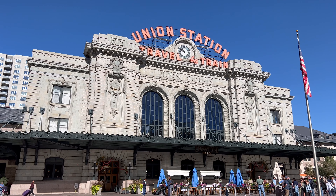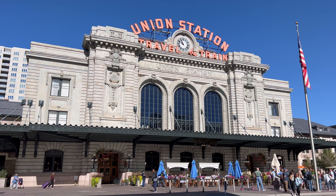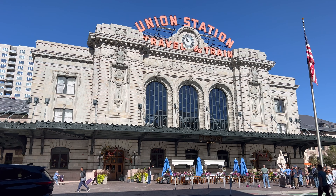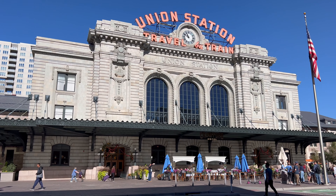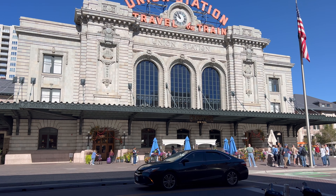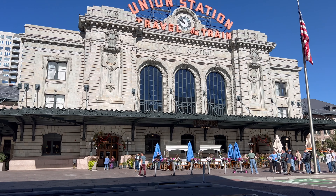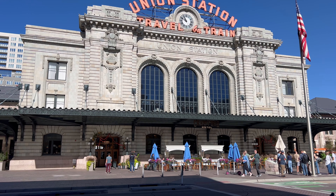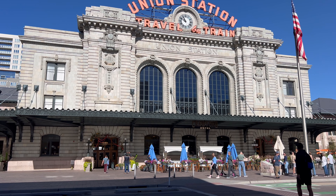This is the very front of the train station, and they've got places where you can eat right out in front. They've also got restaurants on the inside of the station. And if none of those appeal to you, you're in a great area to take just a quick walk and see the many other restaurants they have nearby. There's tons of them in this one little area.